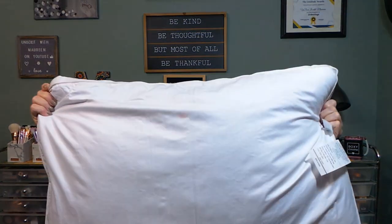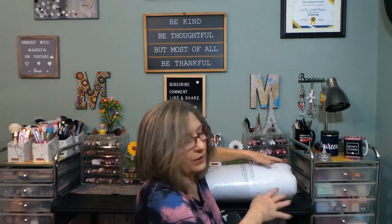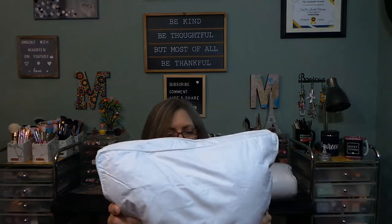That pillow hit my face and got lipstick and makeup on it, which I will take care of. So while this is fluffing out, I'm not going to open the second one right now. I am not sleeping on this directly from the package — I wash them. You don't know where things have been. I suggest you wash pillows before you use them. My preference is to wash before I use these.